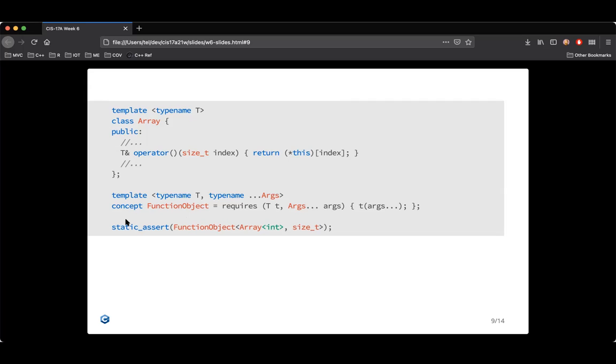Then static_assert is a declaration. Again, this is a special utility you can use, and this is not a macro, by the way. It's a declaration, and it will be used by the compiler to check, at compile time, whether the expression is true or false. So we can use this concept expression. This is a concept, and we are specializing it, passing arguments to the concept function object. We're passing in a type, this array class, which is what we are interested in. We're trying to constrain it.